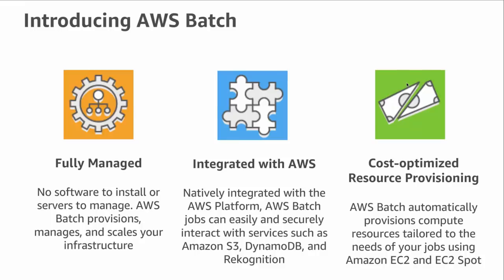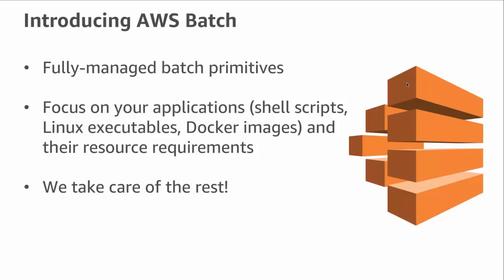So again, AWS Batch is fully managed, right? And it handles, in the managed sense, all of the typical batch primitives. What that allows you to do is focus on your applications, whether these applications are simply shell scripts, Linux executables, or Docker images, and likewise the resource requirements for all of these things. It lets you focus on all of that versus trying to figure all of that out. And the point being, AWS Batch really just takes care of the rest, right? So again, we want you to focus on your particular workload, what you need to get done, and then let us handle the provisioning and the maintaining of this environment for you.